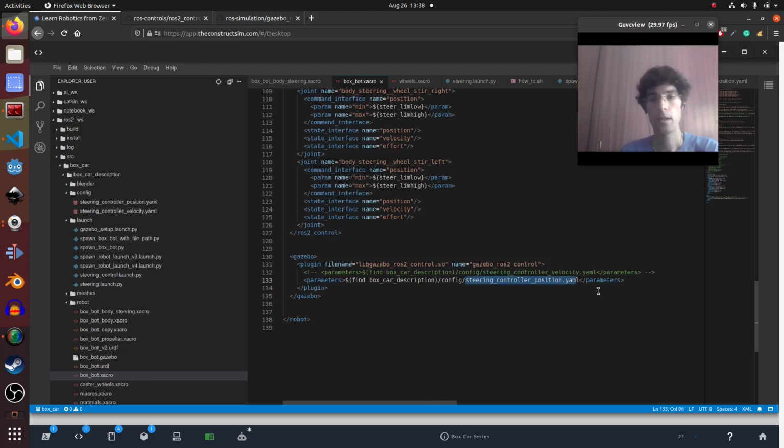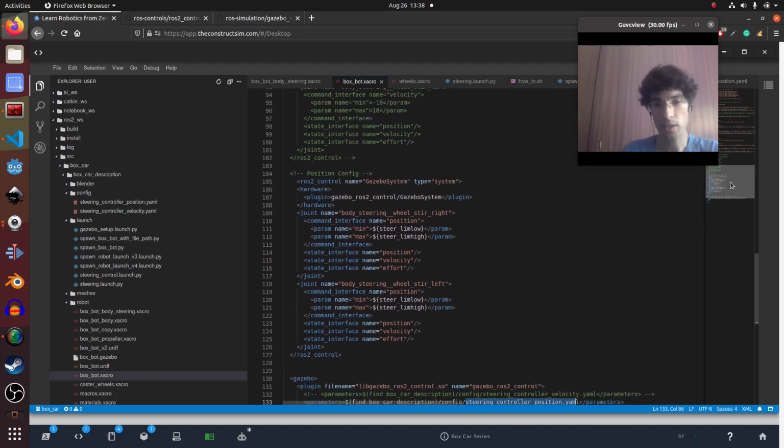That's one thing. The other thing is, where are my transmissions and things like that? Well, we don't have any transmission systems now. What we're doing is using this ROS2 control and this plugin, which is Gazebo ROS2 control.